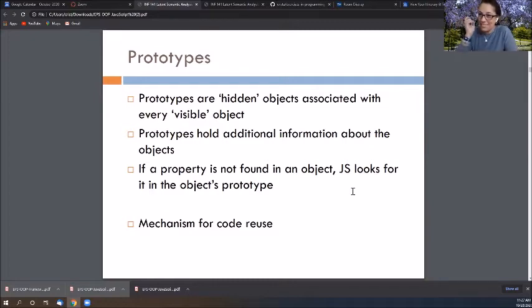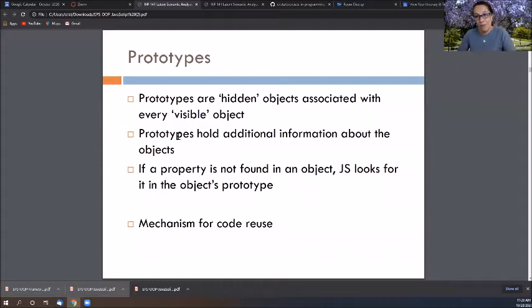It's almost the same, but it's slightly different, which are these hidden objects associated with every visible object. So basically, for every visible object that you have in your program, there's a hidden object that's associated with it. That's called its prototype. Okay, so that's what you need to know. There's a shadow. There's always a shadow for every object in JavaScript. That's called the prototype. And these prototypes hold additional information about the objects.